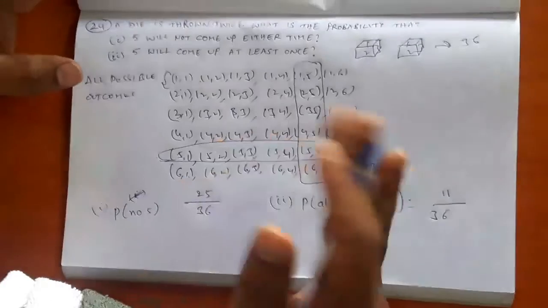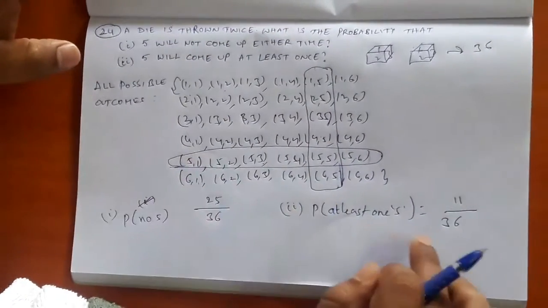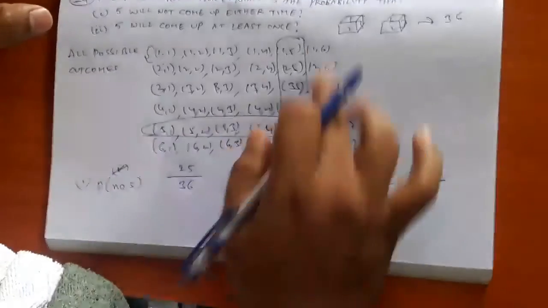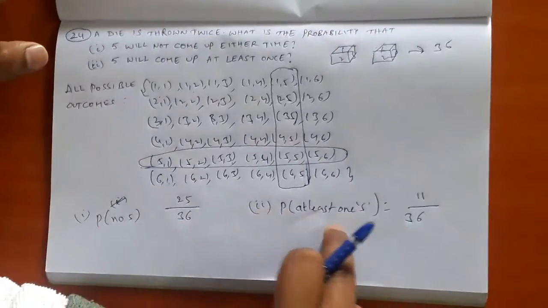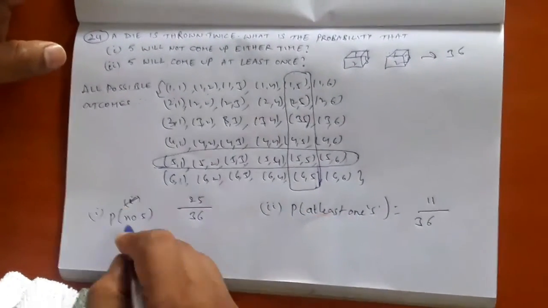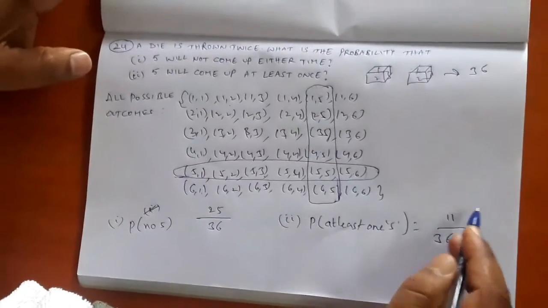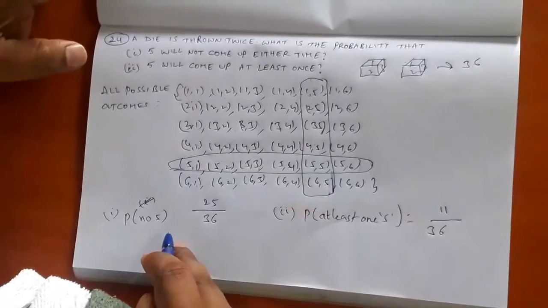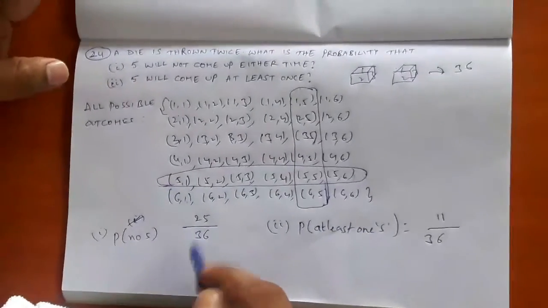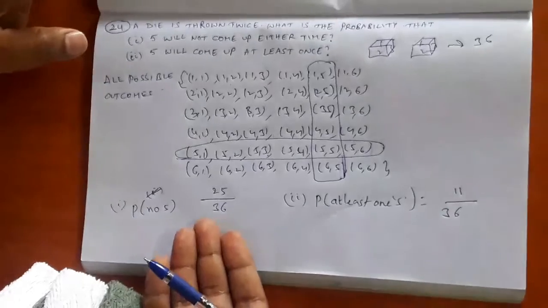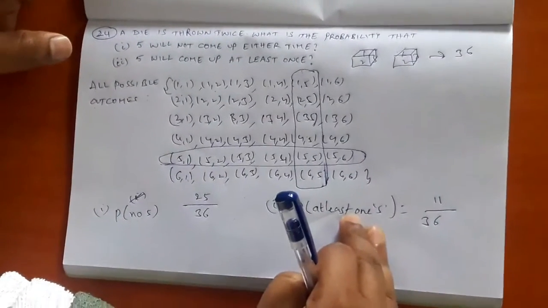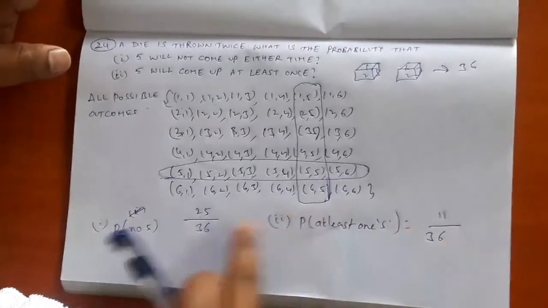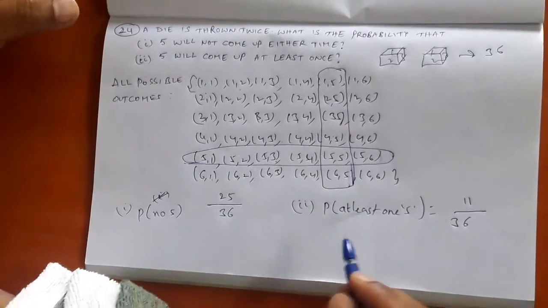See, another way also we can solve this question. Because this is easy, at least one 5 is, of course, giving probability 11 by 36. This will be the complement of that, is it not? Simply, these two are complementary events. So 1 minus the probability of the event will give you the probability for the complement event. So 1 minus 11 by 36 is 25 by 36, or 1 minus 25 by 36 is 11 by 36. If you find the probability for one event, you can find the probability for the other in that way also. Of course, whichever is easy you follow, right? We have understood, I think, right?